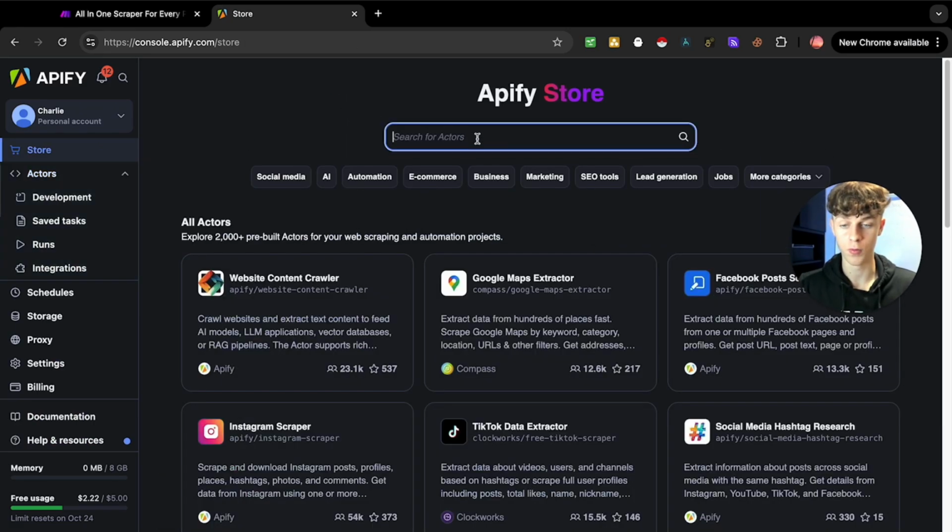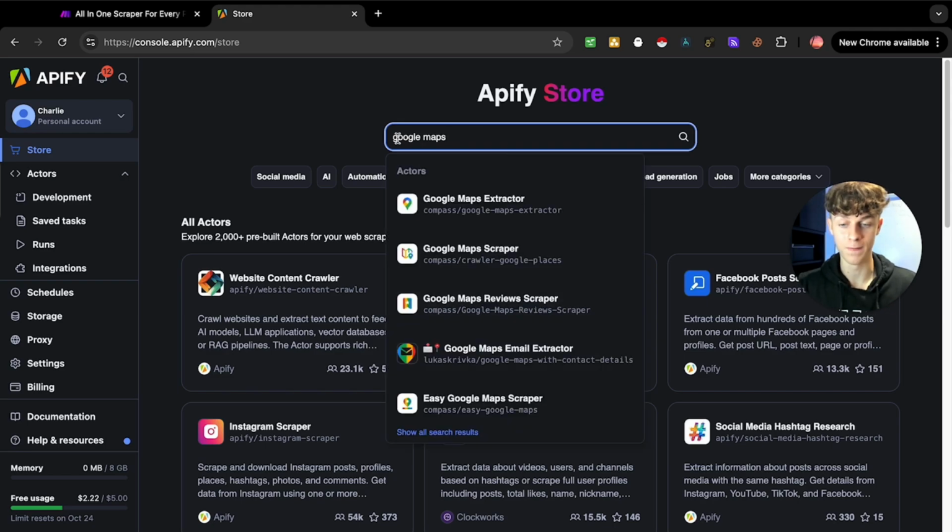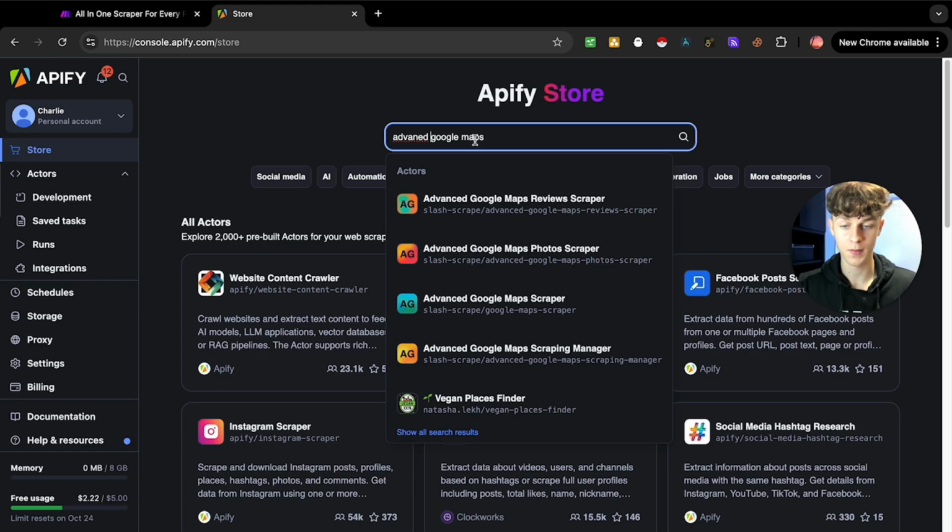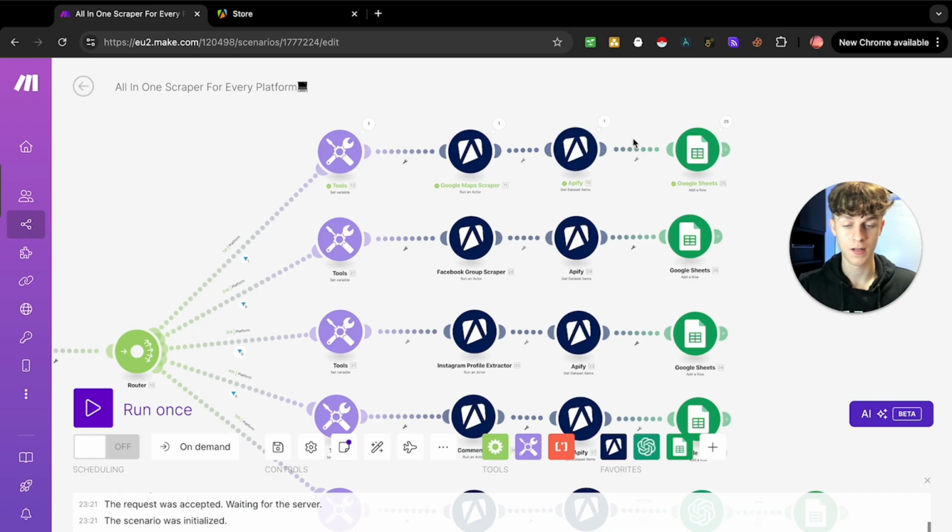So if you do Google Maps right here, or maybe it's advanced Google Maps, I think. Maybe if we search for advanced Google Maps, I think you should be able to actually put the ID and then get all of the emails. But that's one for another video. So yeah, that's the Google Maps one.